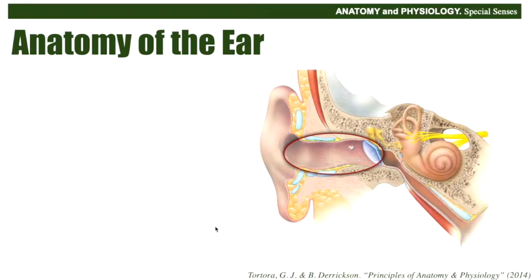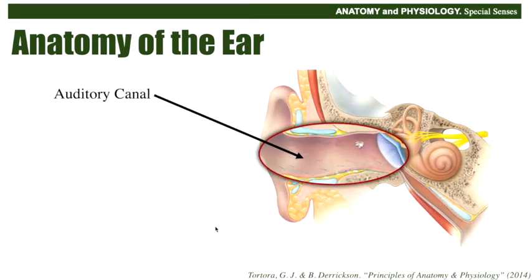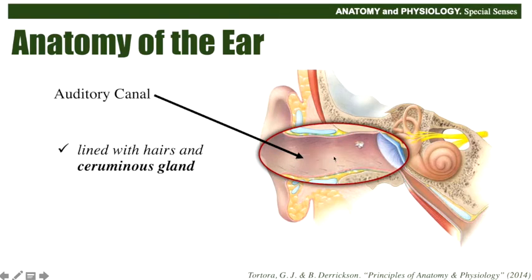Still part of the external ear is this short, narrow tube called the external auditory canal, which is about 1 inch long. It is lined with hairs and ceruminous glands that produce a modified sebum called earwax or cerumen. This is helpful at repelling or providing a sticky trap for insects and other foreign objects, thereby preventing them from reaching the inner parts of the ear. However, overproduction of these secretions may lead to impacted cerumen and interfere with hearing. This can be treated by ear irrigation or earwax removal.